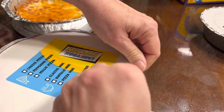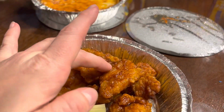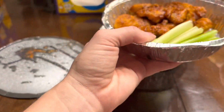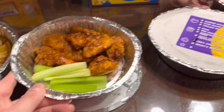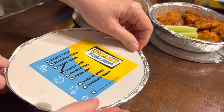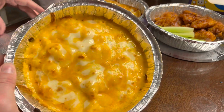We've got the boneless wings. He does fit in the box, doesn't he? Oh, there's the wings. And I think we got buffalo, but this kind of looks like... Yeah, that's barbecue. We ordered buffalo. Yum. But that's okay. You like that sauce? Yeah. The sauce is still good, even though it was supposed to be a different sauce. That's not on Lankybox, though. That's not Lankybox's fault. This comes through Chuck E. Cheese, for anyone wondering. It smells really good. It does smell good. Ooh, look at the mac and cheese.